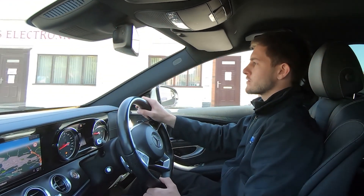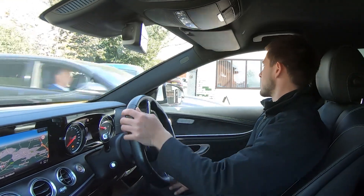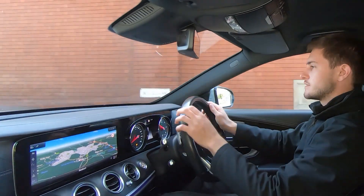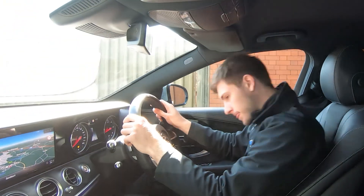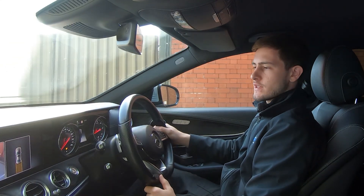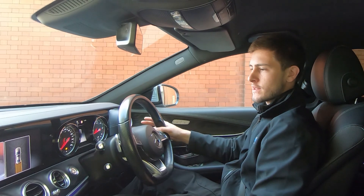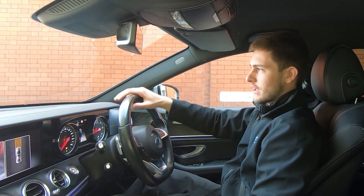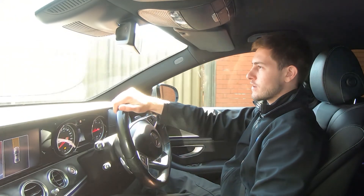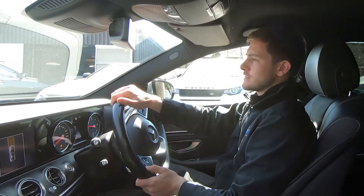I'm about to take a right turn into the industrial park, but first I'll perform an emergency brake and demonstrate that reverse works as it should. Emergency brake in three, two, one — very sharp on the brakes, straight into reverse, reversing camera on display with all sensors showing. As you can tell throughout this whole journey there have been no knocks or bangs of any kind, exactly how you'd expect.